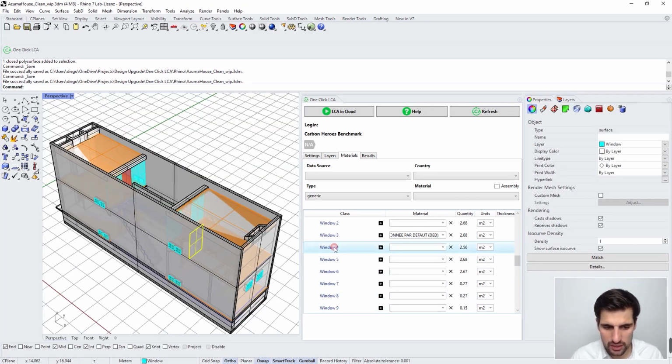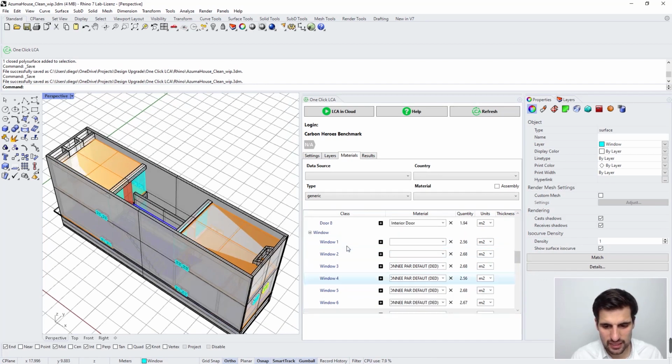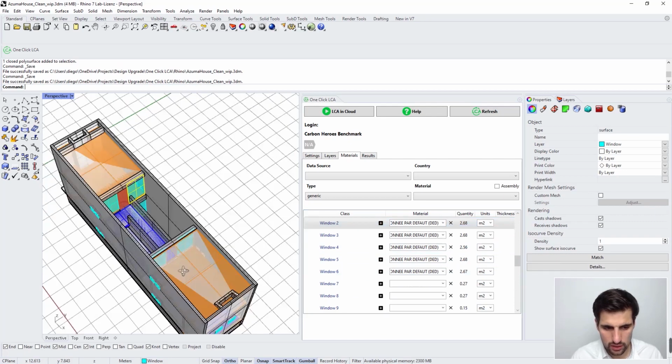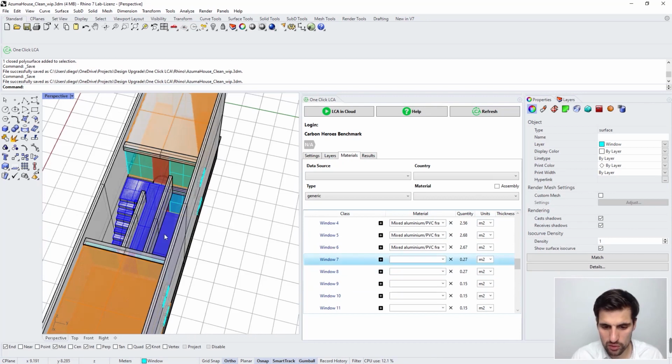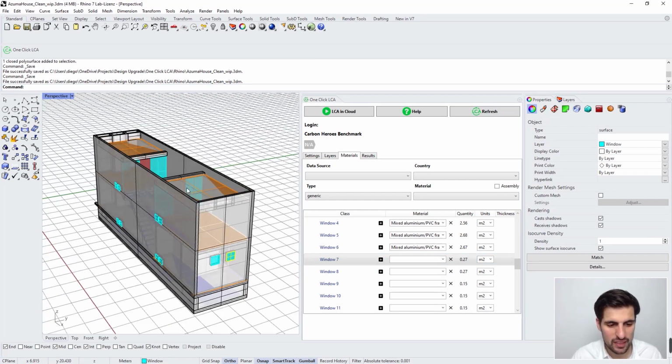Let's use that unit here, and I'm taking a look, of course, at the objects that are selected in Rhino, just like that. And now we still have these two here, and there we go. So we have from 1 to 6, and 1, 2, 3, 4, 5, 6. So now let's move on to the other windows, and these are just normal windows.